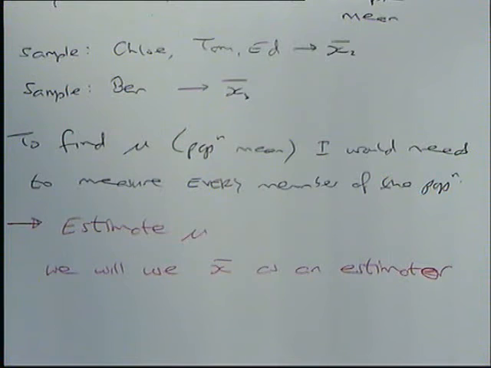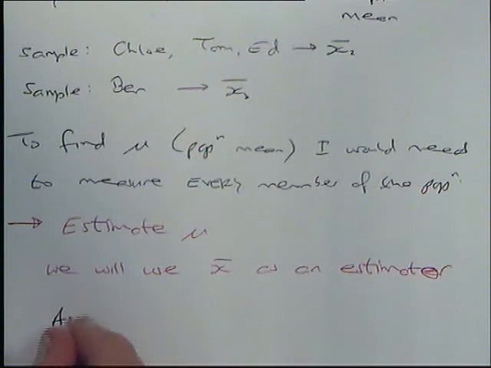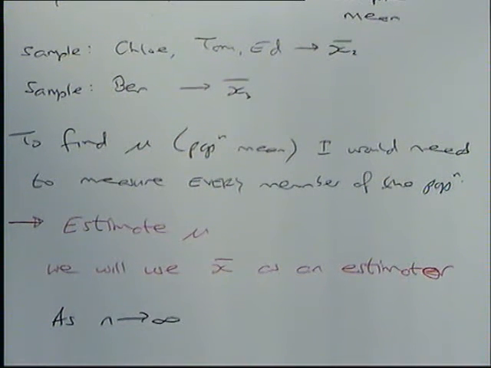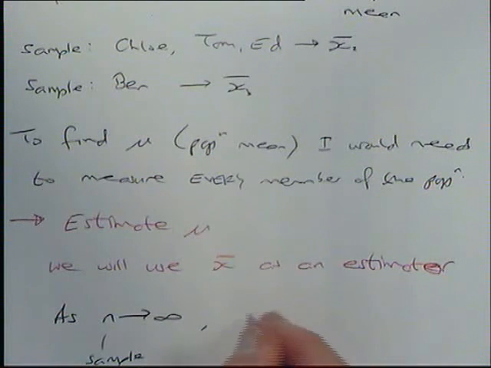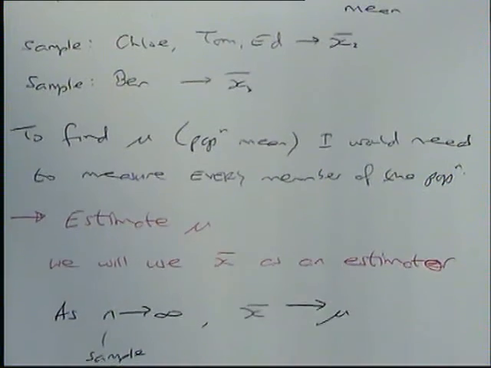Now, I've got three different X bars up here. Which one might be the one closest, do you reckon, to mu? The middle one. Why is the middle one? Because you've got the largest sample size. Yeah, okay. So we can say that as n increases, where n is the sample size, we would generally expect x bar to get closer to mu.